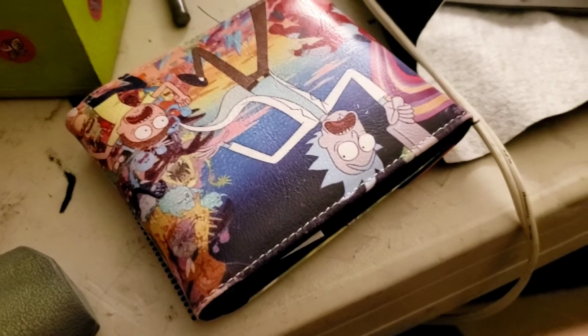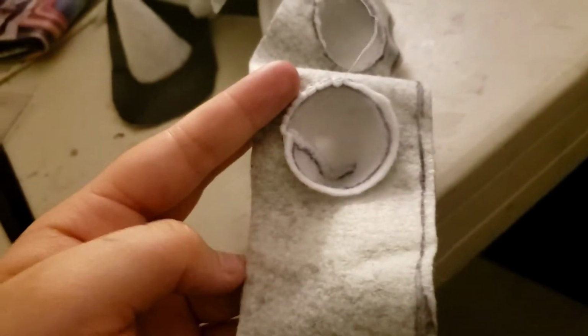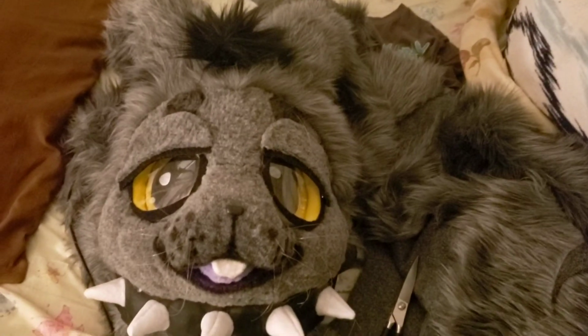Yeah, not happy about that. You know, I'm quite surprised I was able to do this in the same night, as I'm working on the last spike. However, I still have to do the backside to cover this up. But I think it's looking pretty cool. You looking smashy.